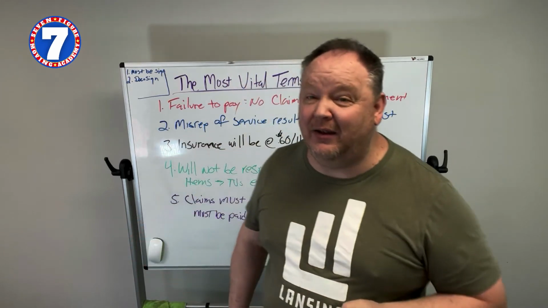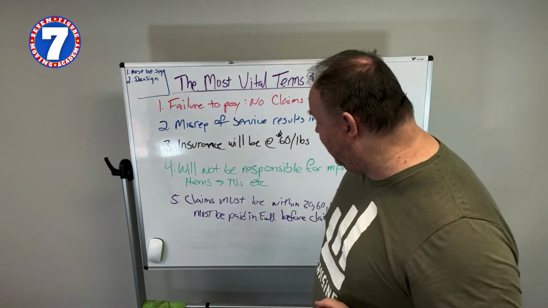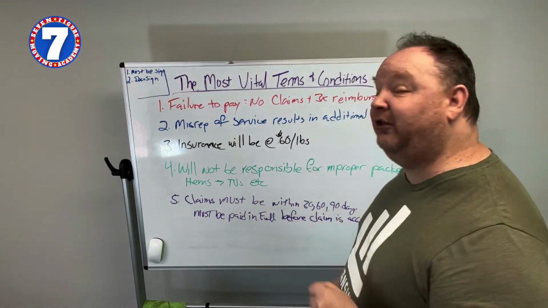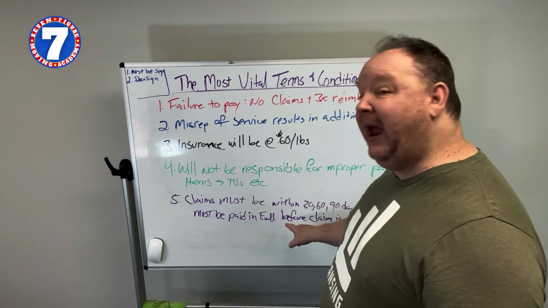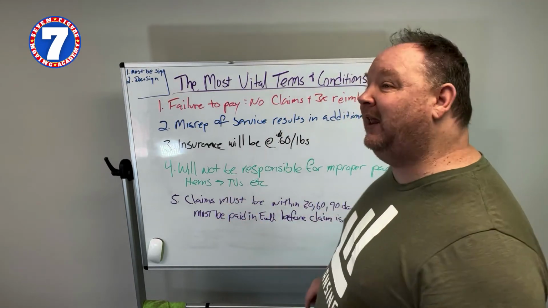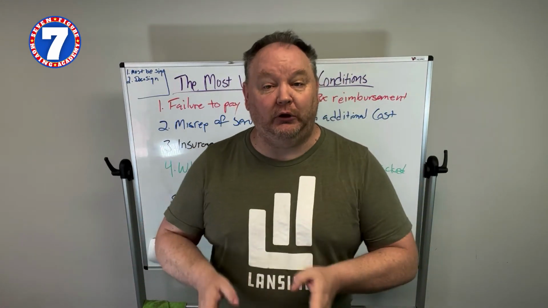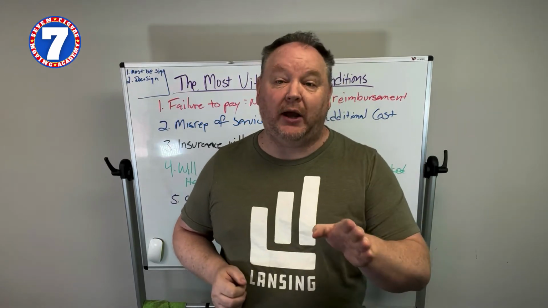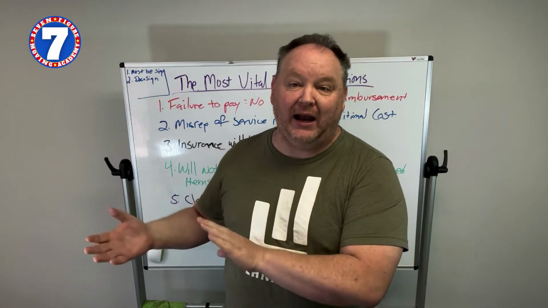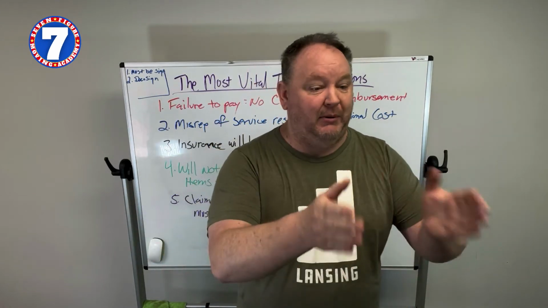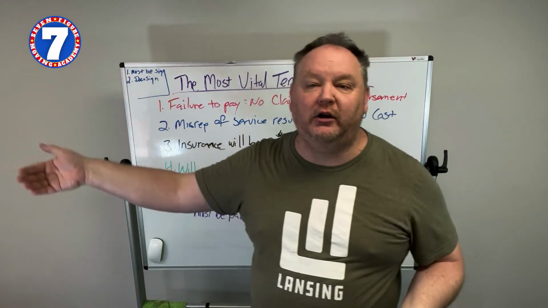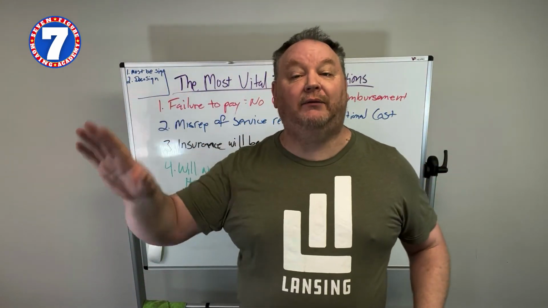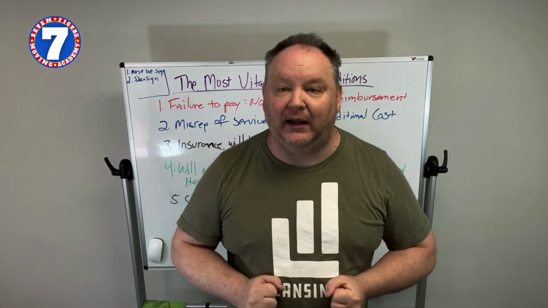All right, now let's get into the 5th one, the last one for this video. Claims must be within 30, 60, 90 days, whatever you decide, right? And must be paid in full before a claim is accepted, right? So if there's any damage claims, you've got to put within your terms and conditions that you will accept claims within 30, 60, or 90 days. Whatever your terms are. Maybe it's only 30 days they get a chance to do it. Maybe you give them 60 days, or 90 days or 120 days. Whatever it is, you've got to give them in writing whatever that length is.